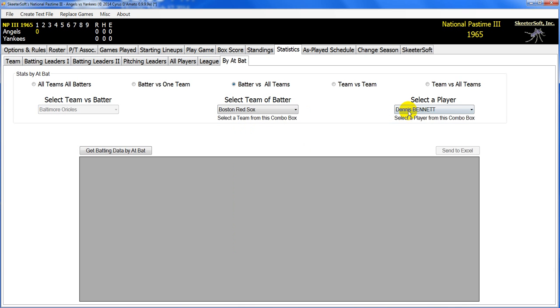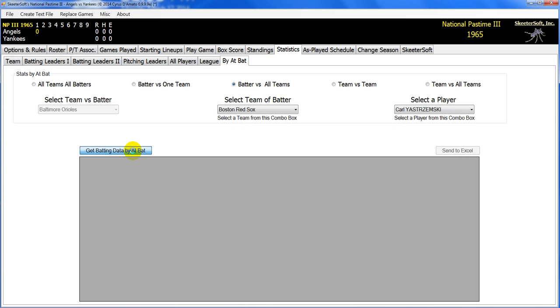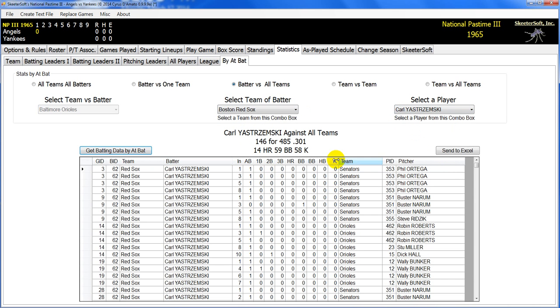Let's select the Red Sox, and let's select Carl Yastrzemski, and we click on this button, and these are Yastrzemski's stats by at bat, and he's batting .301, 14 home runs. He has walked 59 times. He has 58 strikeouts, and also too it gives you the pitcher that he faced in the inning.